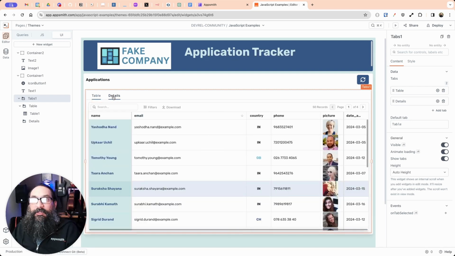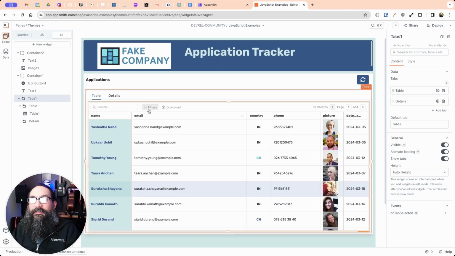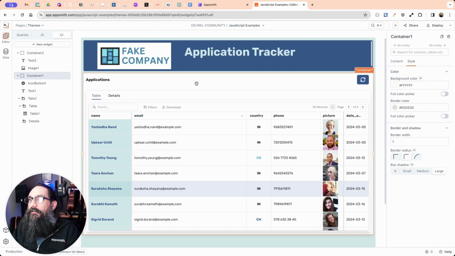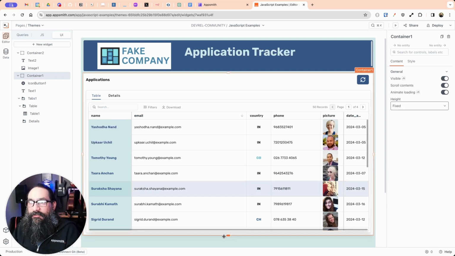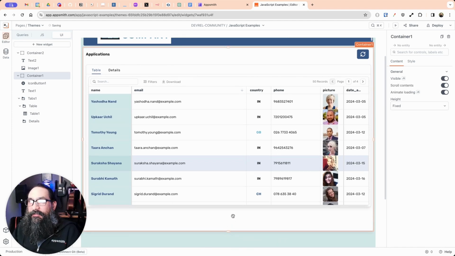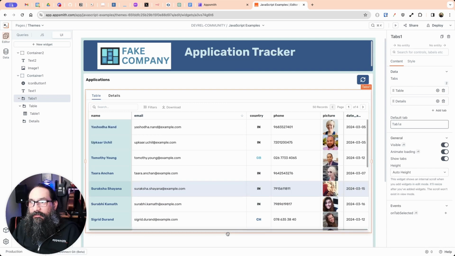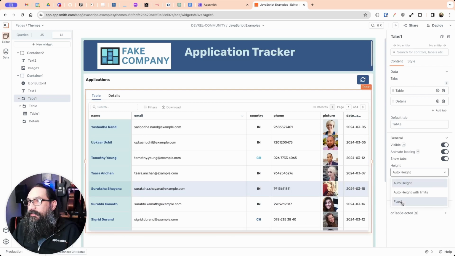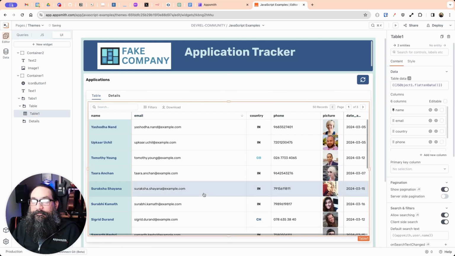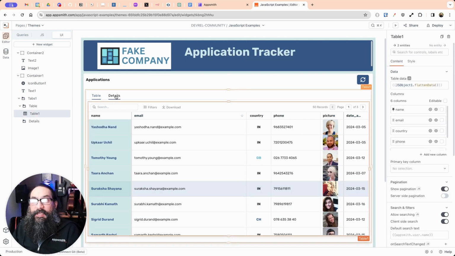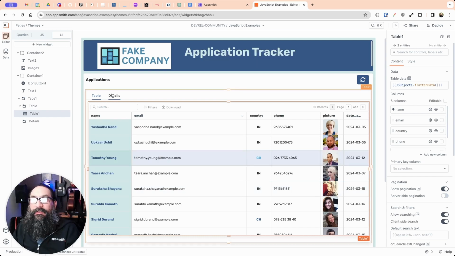When you've got two different elements like this in the different tabs and their different heights, it's going to be resizing like that. So I'm going to turn off auto height on this outer container just so it's not distracting to the user to have that changing constantly like that. So then the tab here, I think that's set to auto height as well. We can turn that off and give this some room. All right. So there's two different tabs. When the user selects this row, I want it to go to the other tab.